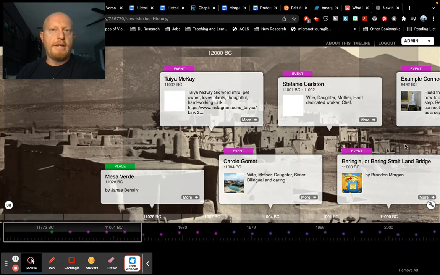So, as promised in the feedback that I gave to many of you on the Unit 1 timeline, I wanted to just demonstrate a couple of things here to show you how to get your images to display correctly. Also wanted to show you how to make sure that your text displays in normal font rather than italics. These things really just make it easier to read for all of us to interact with the timeline.